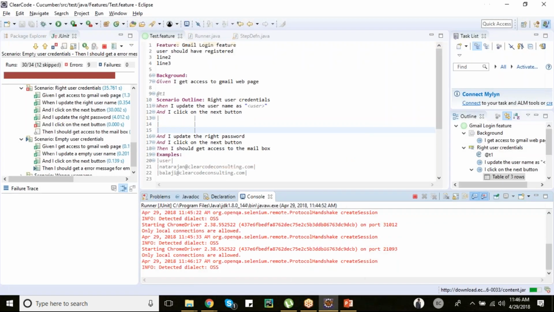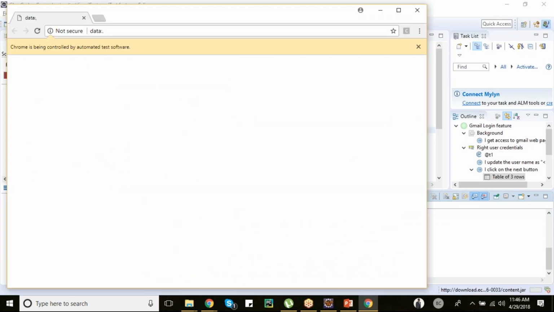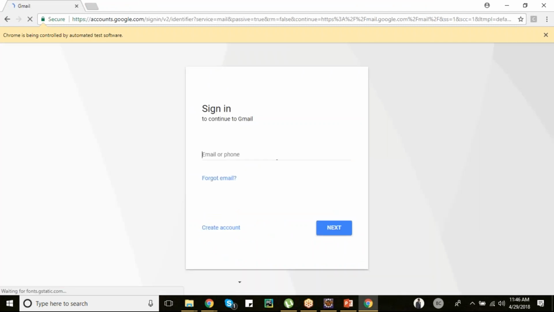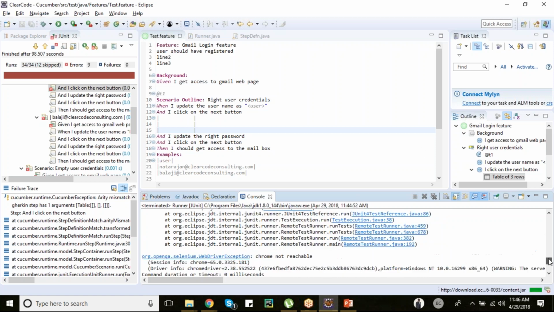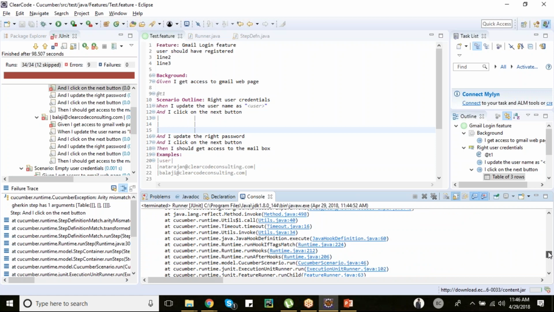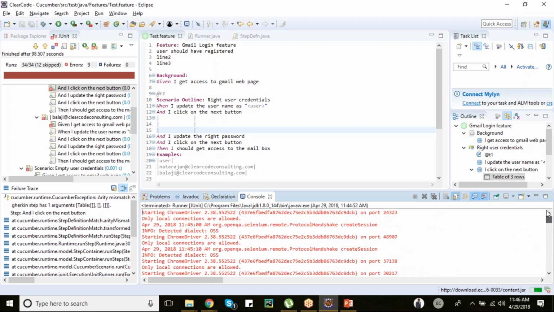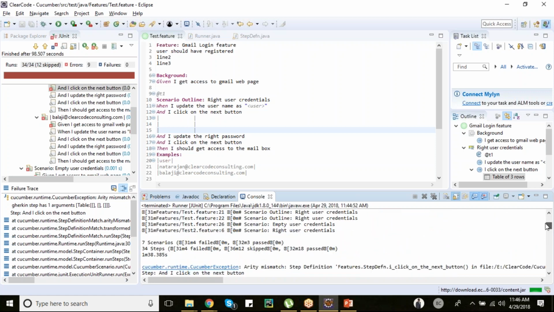According to the standards of Cucumber, or the standards of BDD, it is believed that you should not get data from an external source, because BDD is something you construct in order for the business team to access everything in a single environment. If you tell the business team to go to Excel, access the data, come back to the feature file and write the code, it doesn't make sense. So BDD itself is designed to enable the business team to get the data from different environments for their usage.